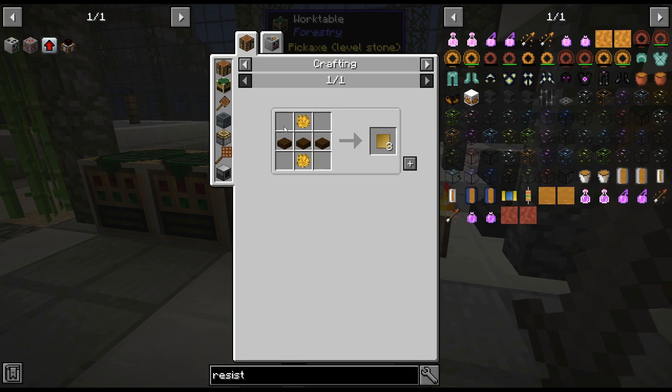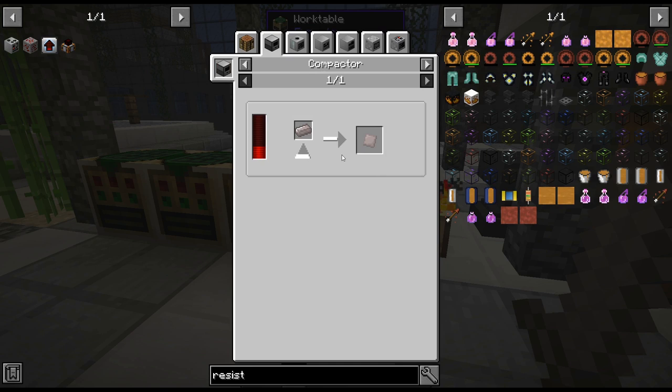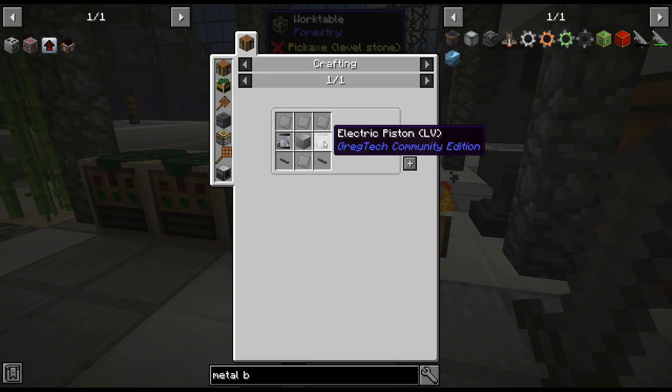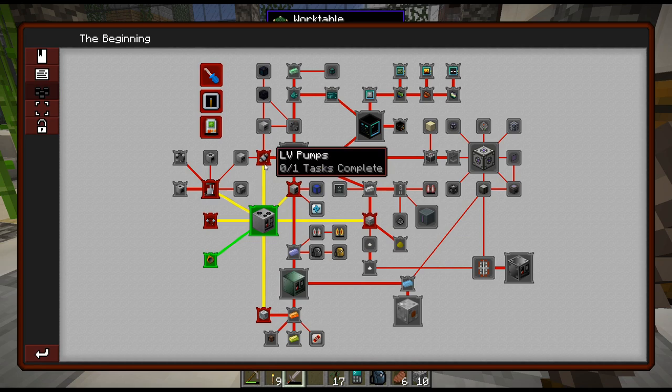And it does look like the recipe. All right, we're not getting into that quite yet, but it does look like the thing. Ah, right, plate bending machine is probably what. There's a compressor. All right, so the compressor is what does it. We don't have a plate bending machine, I don't think. Yeah, there is no metal bender. It's the compressor. And that requires 2 pistons and steel. That looked like steel. So yeah, it's around here somewhere.